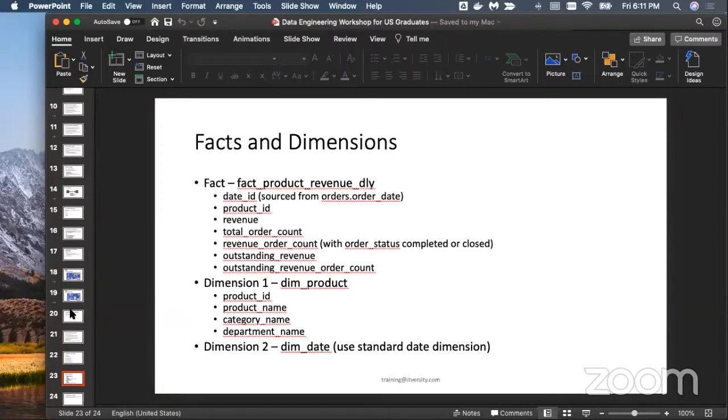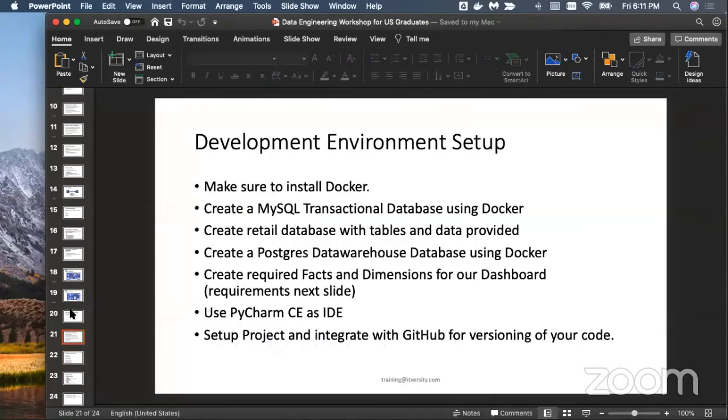So I will walk you through these steps today, and those who are comfortable with Python, you have to quickly revisit the Python skills, go to JDBC programming and pandas for the next 4 or 5 days or 1 week. You can focus on acquiring the skills, and also you make sure that the environment is set up as I have suggested here. I will guide you through the development environment setup process, and I will also help you set up a project and integrate with GitHub for versioning of your code.